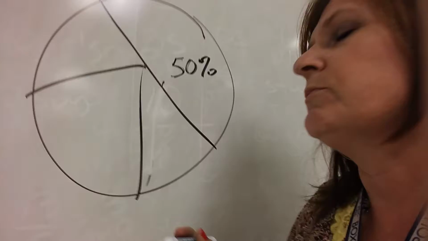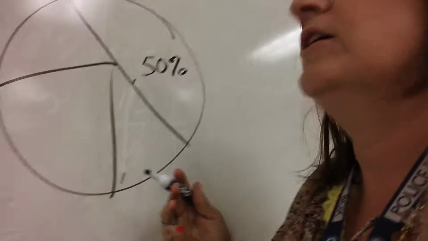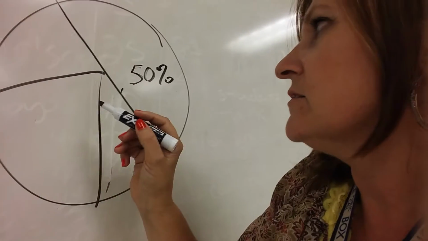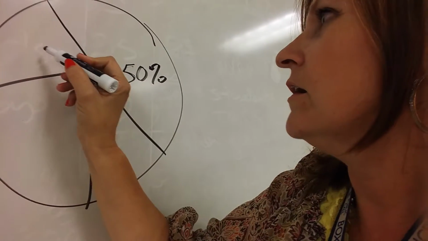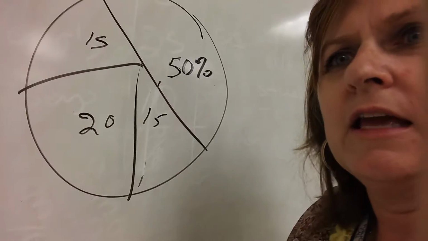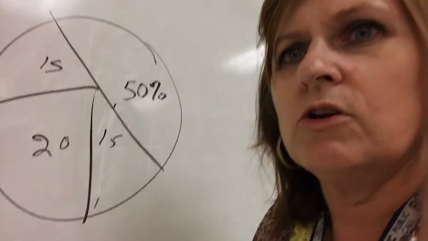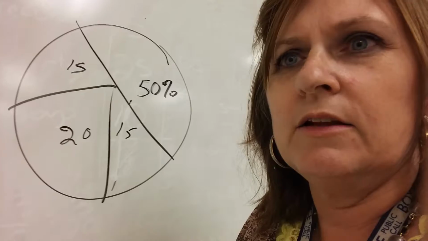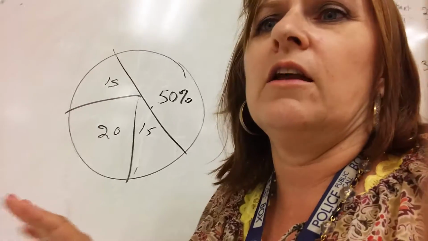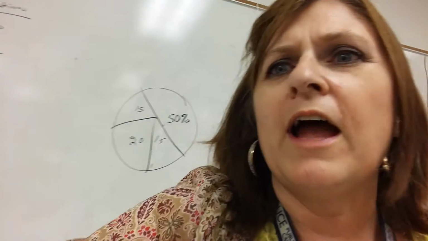So if those are 50%, I have 50% here, and it's divided into pieces. This one's a little bigger. So I might guess maybe this is like 15 and 15 and 20%. And I can kind of tell by the sizes of this. So you're going to have a question that's going to ask about a percentage of something. You're just going to need to look at your graph and figure out where that's going to make sense. Your last 2 questions are about average rates of things, and you're dealing with fractions.